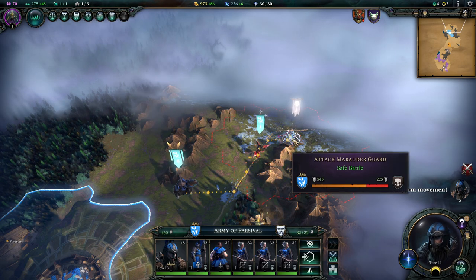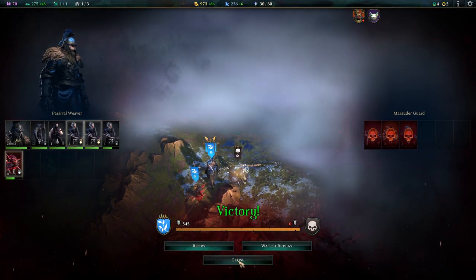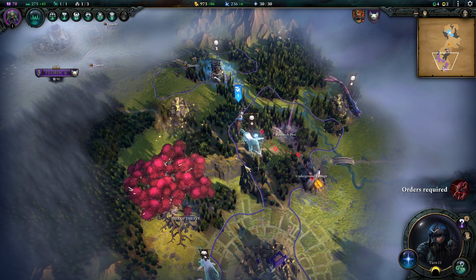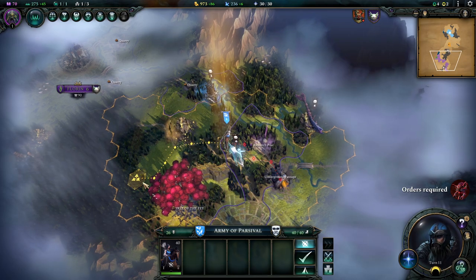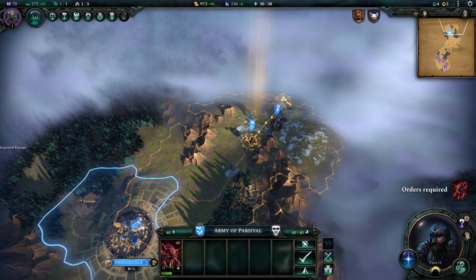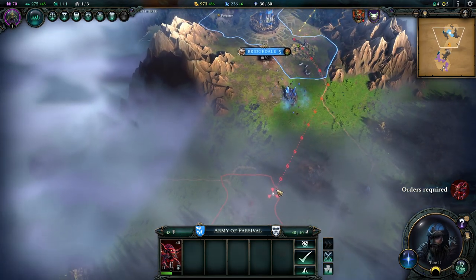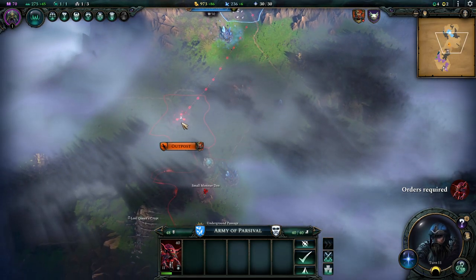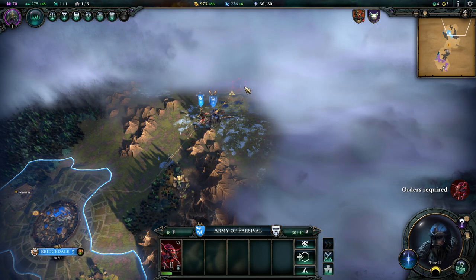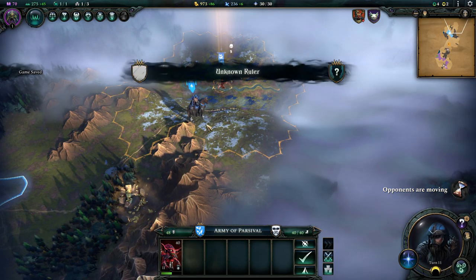Huh? Yeah, we'll just auto this. No one died. Yeah, why is the AI trespassing? So I think I should come down here and deal with the infestation and then maybe attack them. I'll come around this way. Just want to see what's right there. Oh, and of course it's impossible. It's one guy.